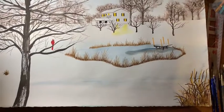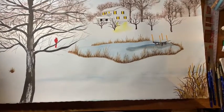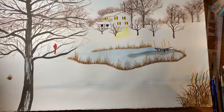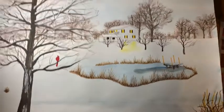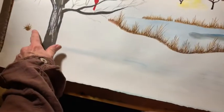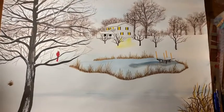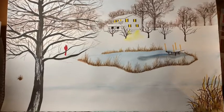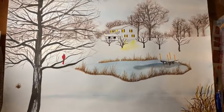This is the painting I call The Cardinal. That's actually my brother's place in Tennessee, and it's finished. Last night I didn't have this part in, and I didn't have these little weeds over here. I took photos of it, put it into Photoshop, and added those elements to see what it would look like. I decided I liked them, so I put them in.